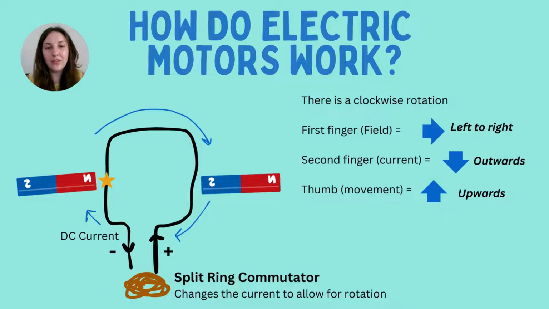If you were to do the other side, so opposite the star, feel free to do this yourself. You can see the orientation is going to go downwards as well. So yeah, this is the sort of thing they could ask you to do using the Fleming's left-hand rule to essentially decide and work out which way the motor will move based on the apparatus setup they give you in the exam. But they could also ask you, what does the split ring commutator do? That's something they could ask as well.